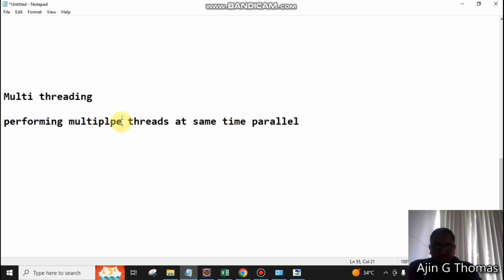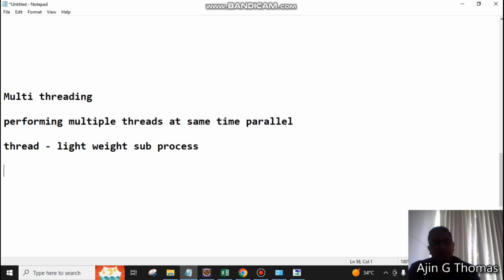Multiple, what is this? Multiple threads. So what is called a thread? You said it is a lightweight sub process.